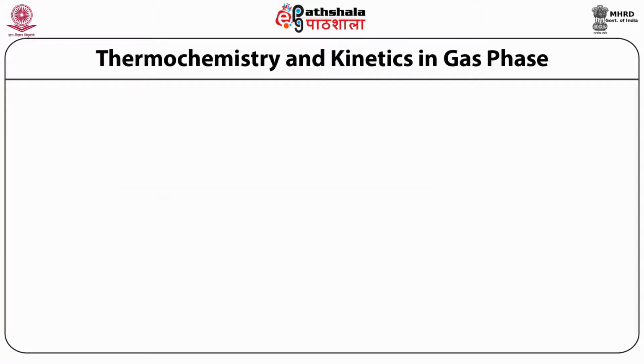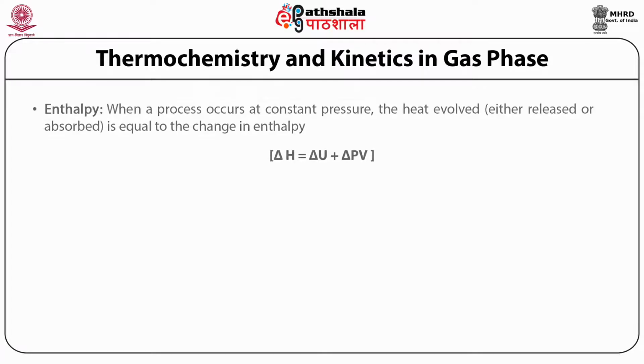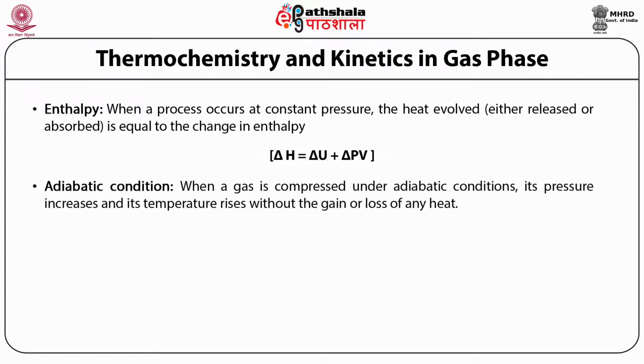Let's understand the thermochemistry and kinetics in gas phase, whatever we know as of now. As you know, enthalpy is when a process occurs at a constant pressure, the heat evolved, either released or absorbed, is equal to the change in enthalpy. Adiabatic condition: when a gas is compressed under adiabatic conditions, its pressure increases and its temperature rises without the gain or loss of any heat. And we need these basic principles to understand this thermochemistry and kinetics in gas phase.